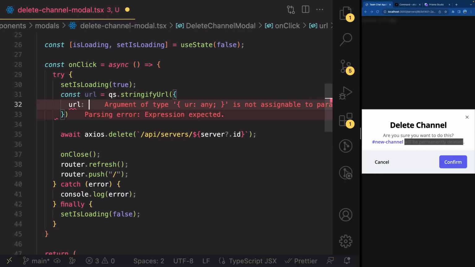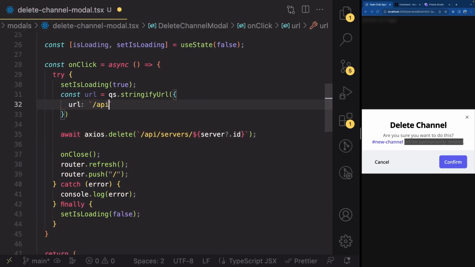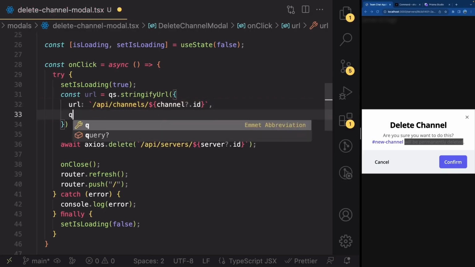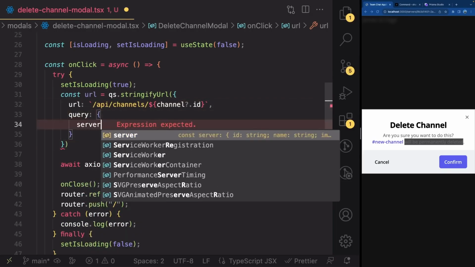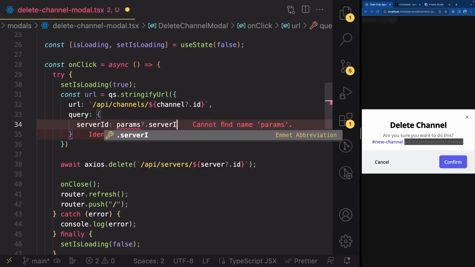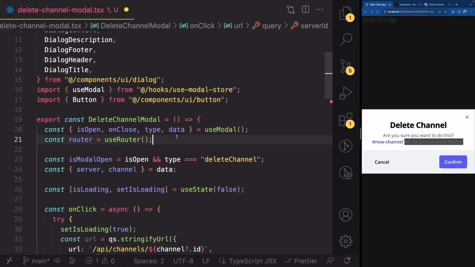The url is going to be backticks like this, /api/channels/channelId, and the query is going to hold the serverId from params.serverId like this. So let's just add the params.